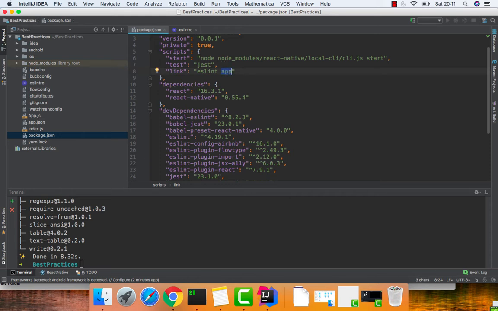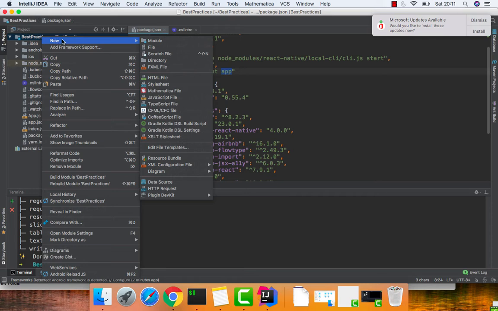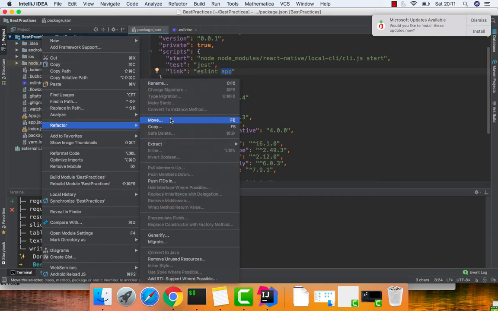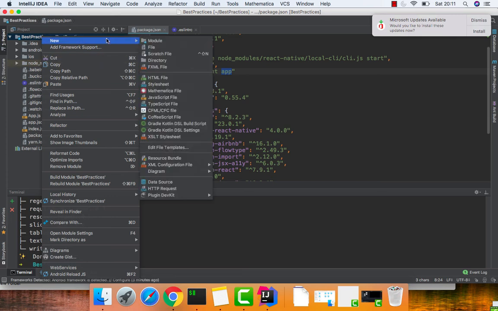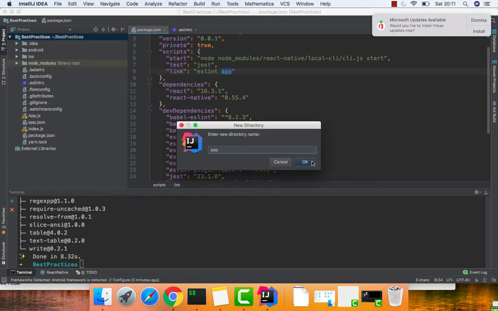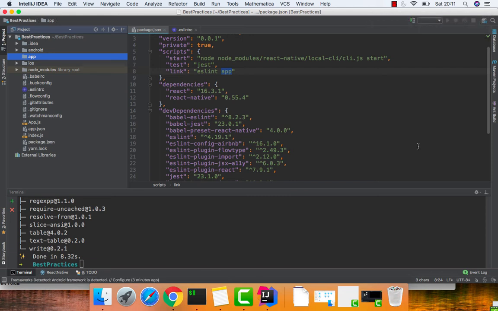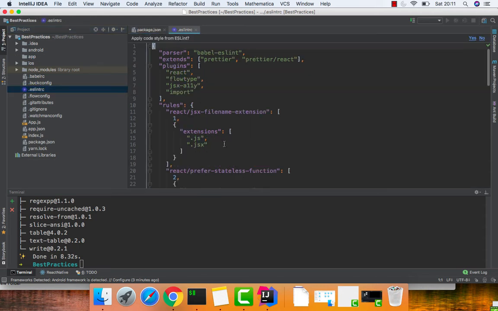This is a directory name, so you can create the directory. So you created an app directory. All JavaScript files and JSX files defined under this directory will be linted as per the rules defined in the ESLint RC file. That's all about the integration of ESLint.